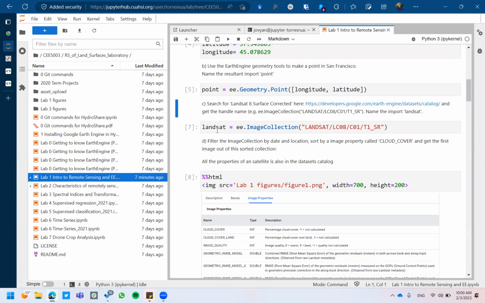So, in our first notebook, the next line that says Landsat is going to call an address. It says here image collection, and that's how we refer to an archive of data. An archive of data is going to be called an image collection. A single image will be an image, but the entire archive is the image collection. And then we will have a sort of address, okay? And that address comes from that website that I'm just showing you.